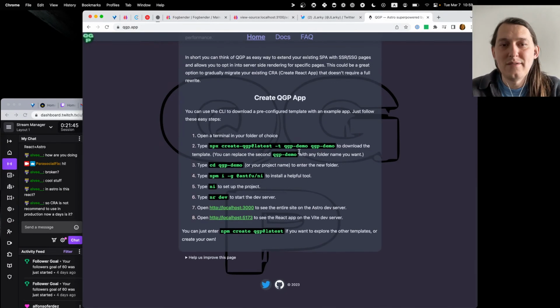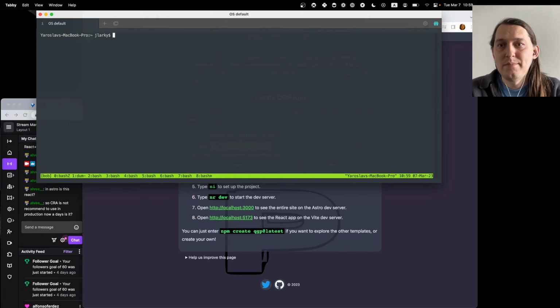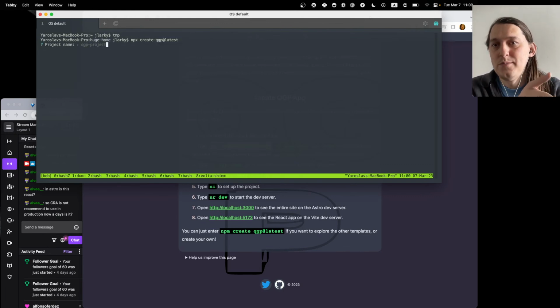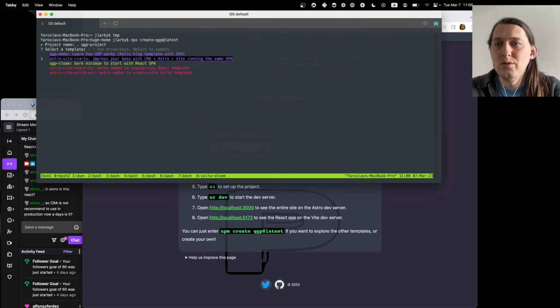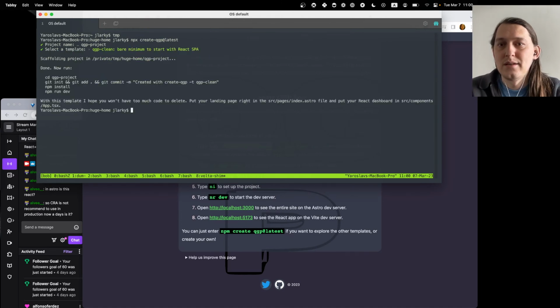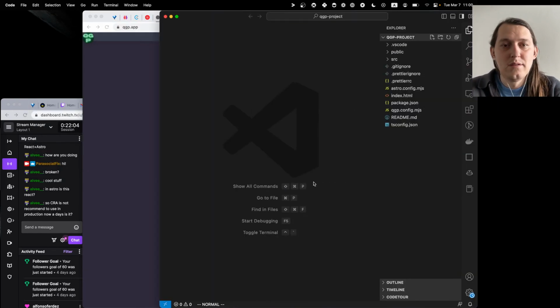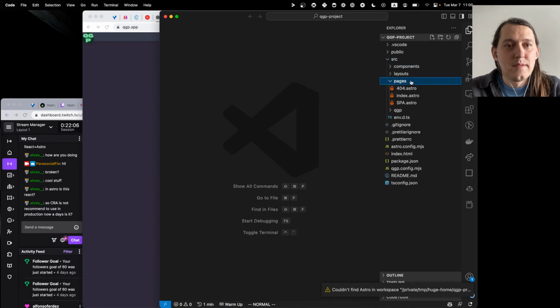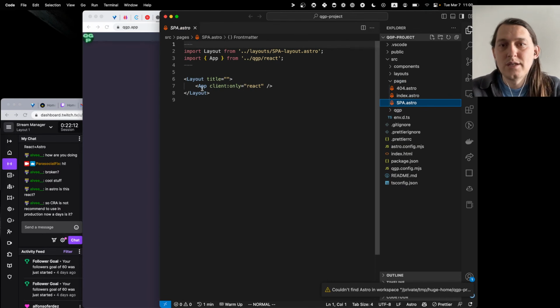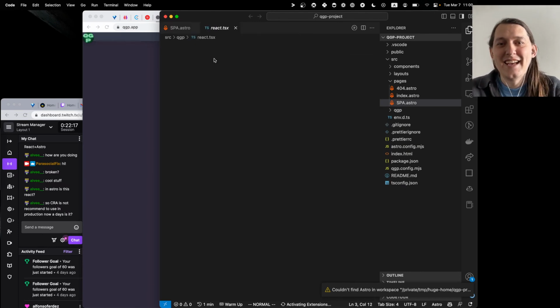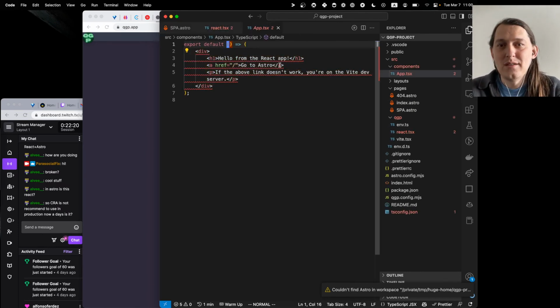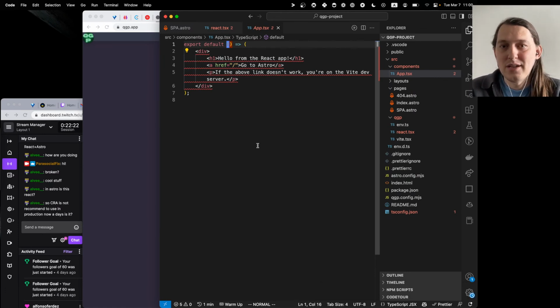So instead of create React app, you're doing create QGP, and you would use this minimal template. It's going to turn on my app, and this app is going to be a regular CRA-looking thing.